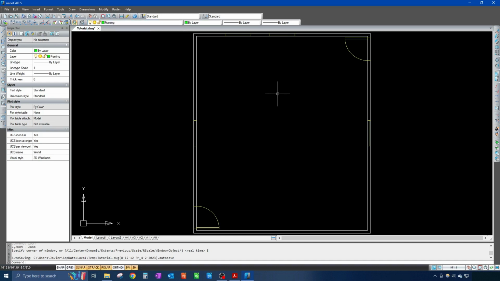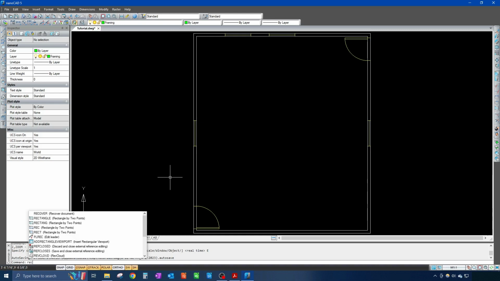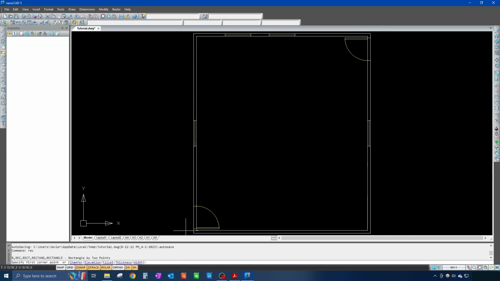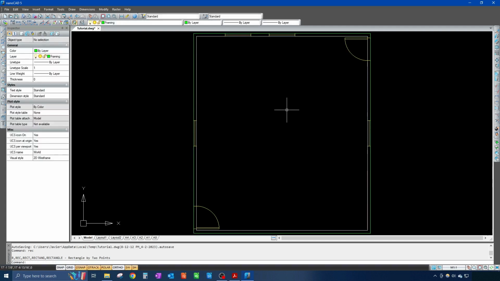Okay, what I want to do first is make an outline of our little shed, our little house. So I think the easiest way to do that is just to have a rectangle drawn over the existing rectangle. So I started the rectangle command, REC, enter or space, pick my first point here, and since I already have an existing other point here, I'm just going to pick that other point. I'm going to zoom out.